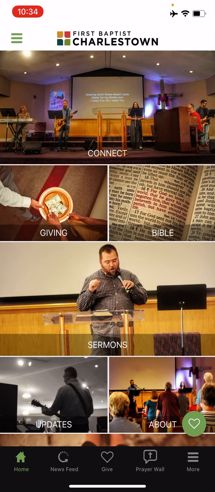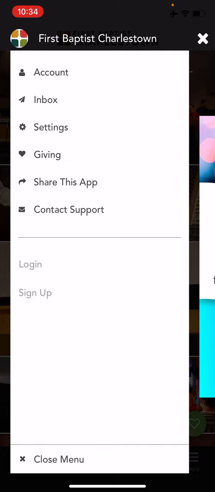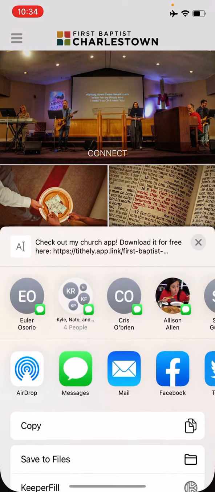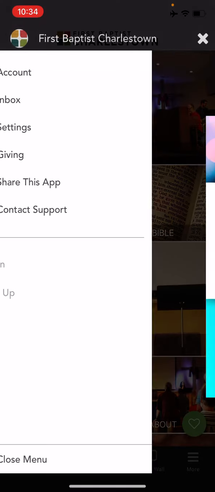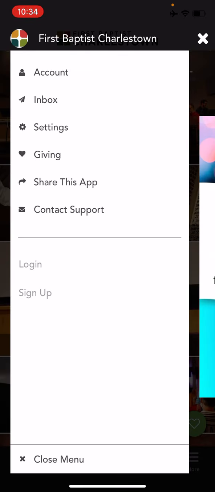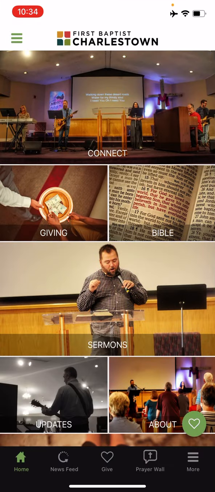And let's say you wanted to share the app with someone else so they could know. I can go here into my account, click on Share App, and then it pulls up the option where I could send it out to friends so they could also download the app. Also, in our account, you have options to look at previous giving, to see your giving records, and I can click on that because that'll pull up ours because we do give online. But you can see there. And if you wanted to give, you click the giving option. It takes you right into that.